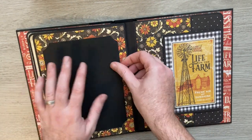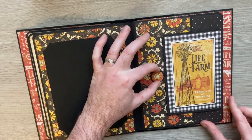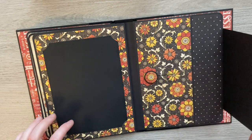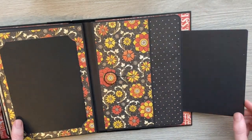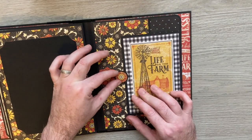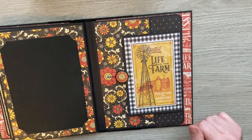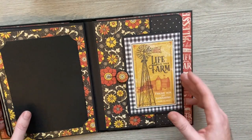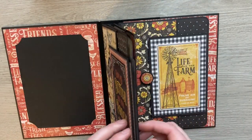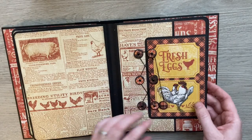So this one was a fun little one. It's a slider die. So this little circle slides back and then your flap lifts over. As it goes back, it slides and locks it back into place. That's a nice one. Again, no magnets. The only one I used magnets was this one. I know people worry about magnets and things, so it's nice to have different things.